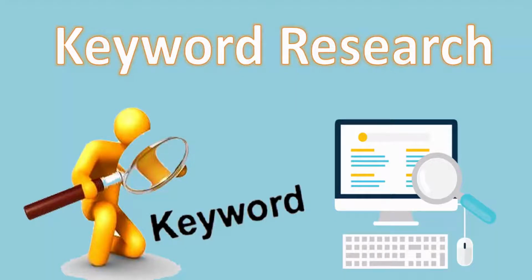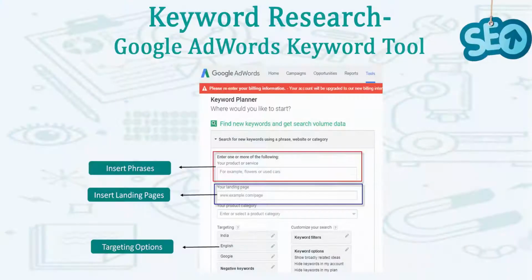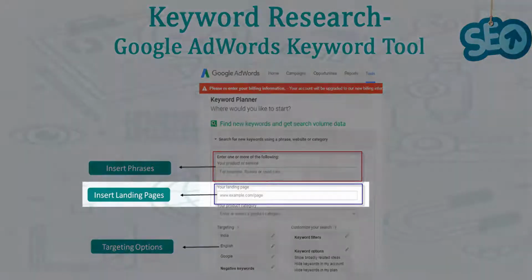Now we need to know which are the keywords that we would want to appear in Google search rankings. There are two ways to go while researching for your keywords. The keyword tool that you need to use is the Google AdWords keyword tool. It's a Google based tool. One is you insert your landing page, your website URL, the one that you see in the blue rectangle. There is a form where you can insert your landing page.